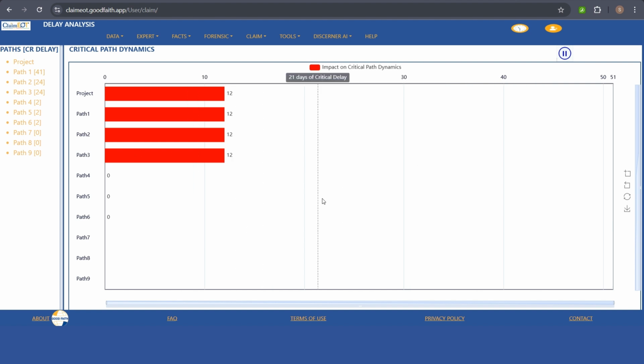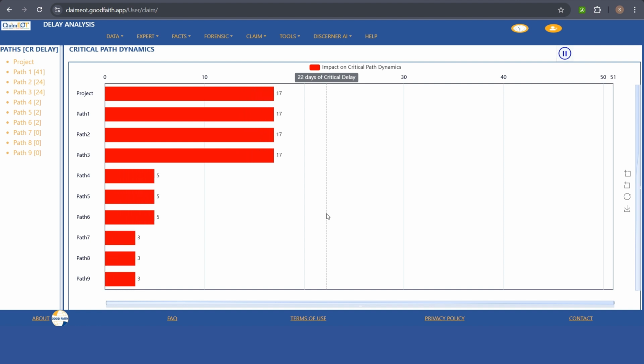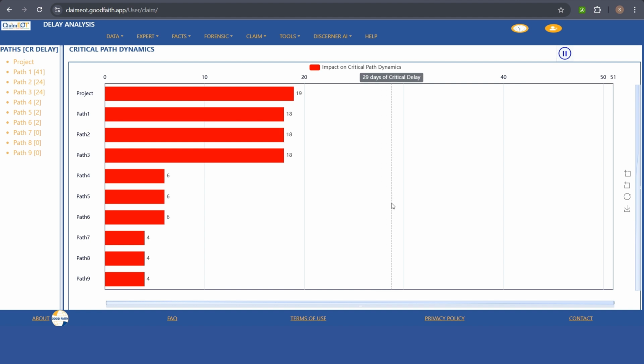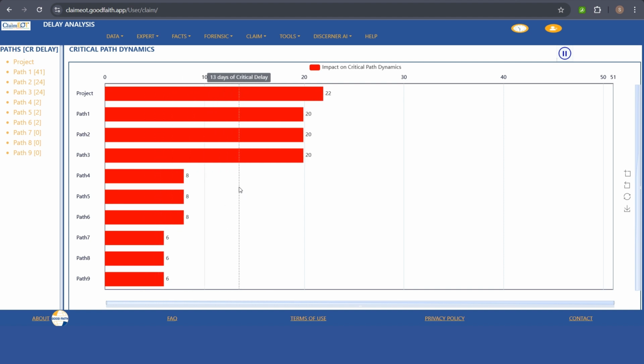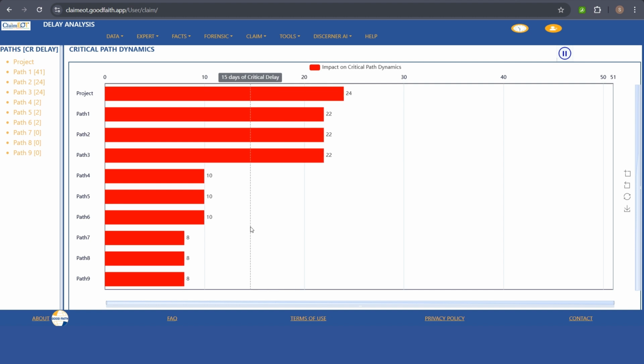It's performing the calculation and giving that status based on the period of analysis. Paths 4, 5, 6 are the near driving critical paths. You can see how many days of critical delay happened in the particular project.